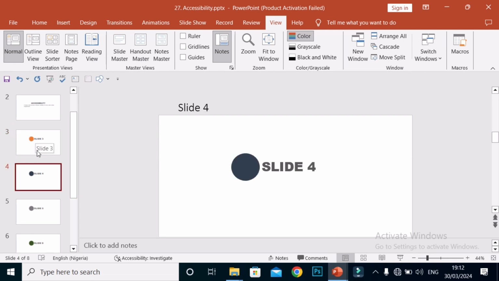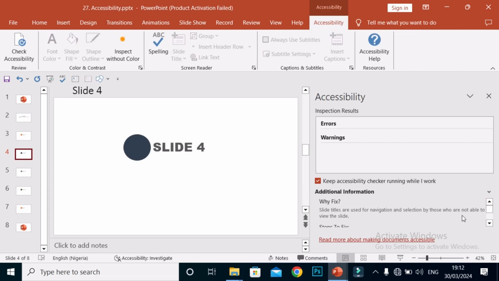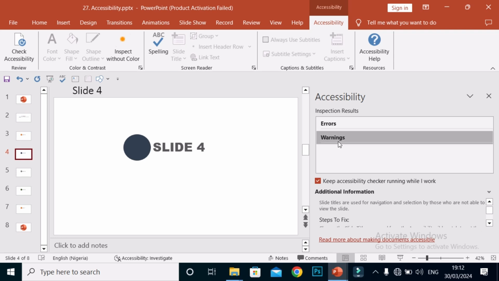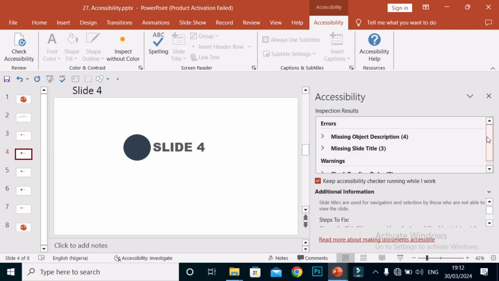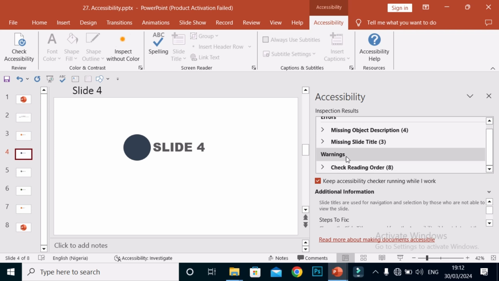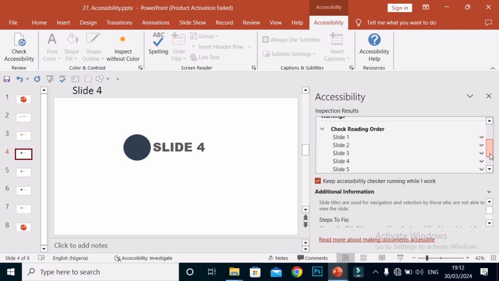But most importantly, it displays anytime we hover on the individual slides. Accessibility is very, very important. In the warnings, I was talking about checking reading order.